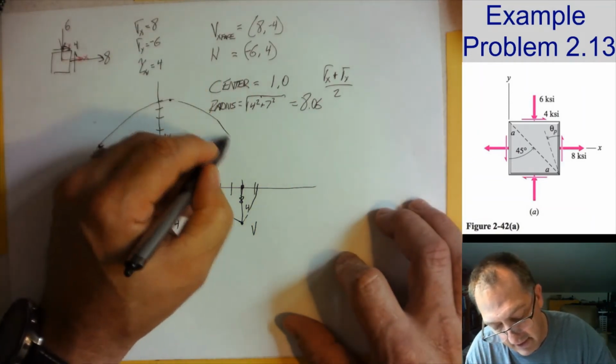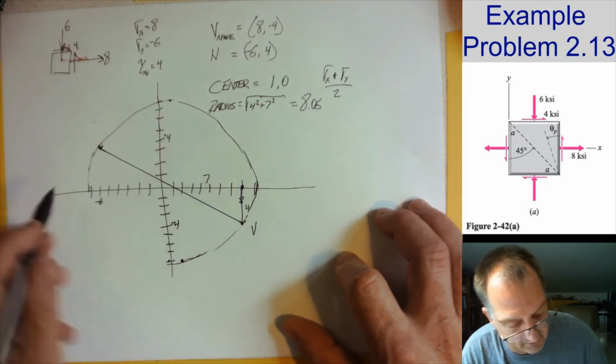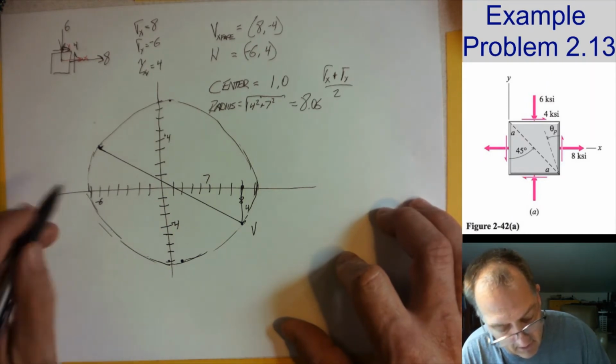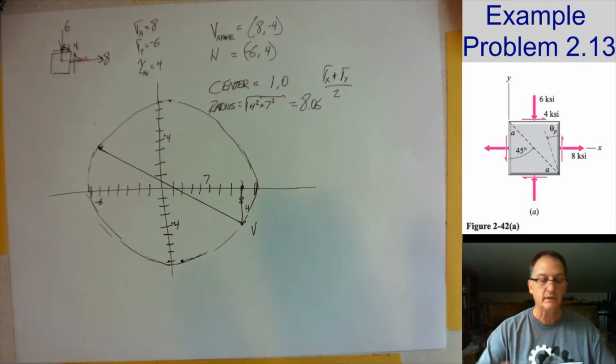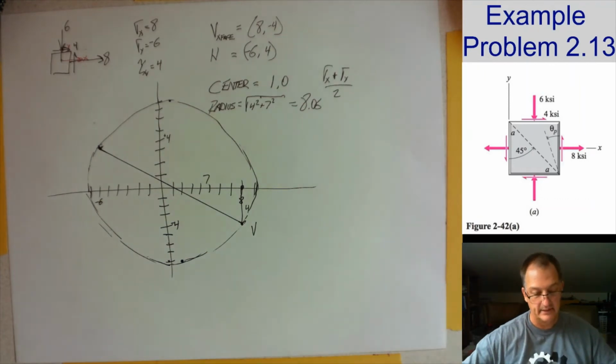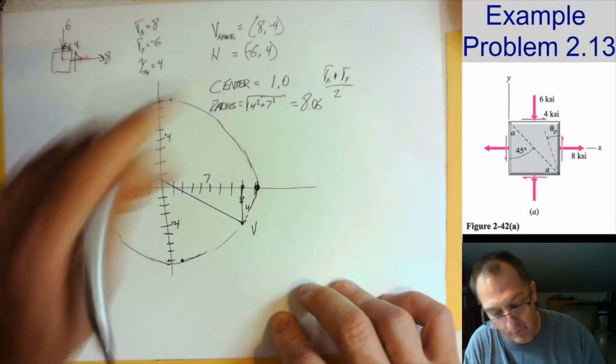Okay, I really can't get a better circle. I still draw like a left-handed orangutan. There's my circle. Now, that got us to this point. Here's my maximum. That point defines my maximum.